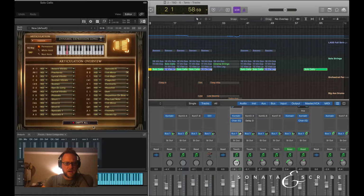So for example, if we go down here, right now we're on D0, which is the dynamic expression long, the name of the articulation we're using. If we were to change that to D sharp 0, that key switch, we'd now be in the lyrical vibrato articulation. Subtle change, but a big difference when you're actually key switching from one note to the other.